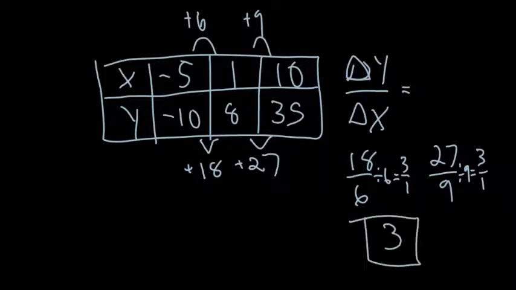Anytime you don't have a graph, always just do your change in y over your change in x. But you need to test a couple of them to make sure you have the same ratio. If you don't have the same ratio, then you don't have a line, so you don't have an exact slope, which you'll get into later in math. But for right now, just don't worry about it. You'll get to that when you get further along in math.